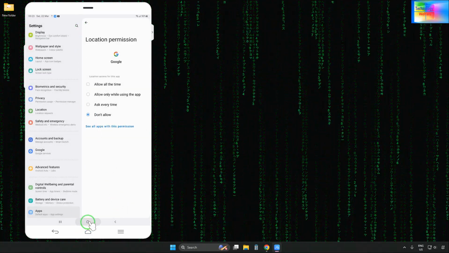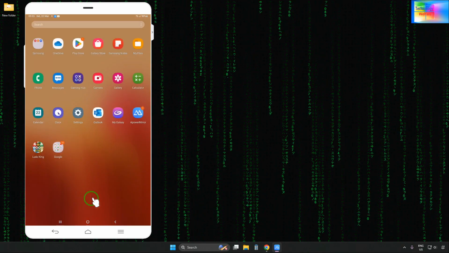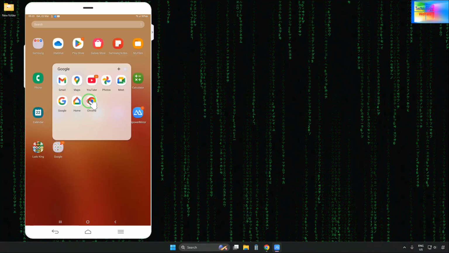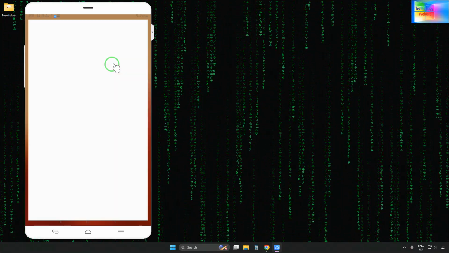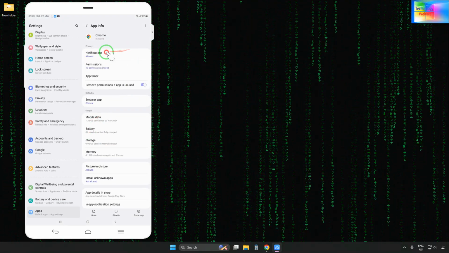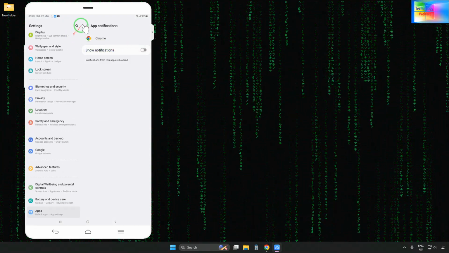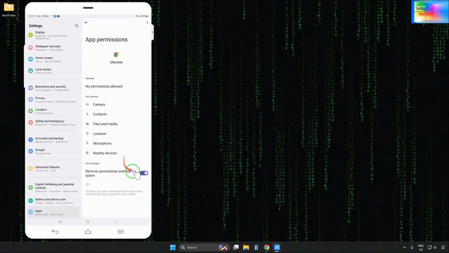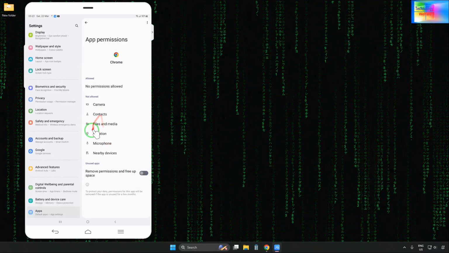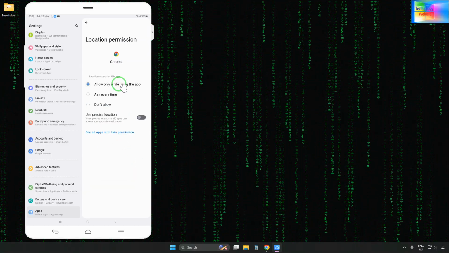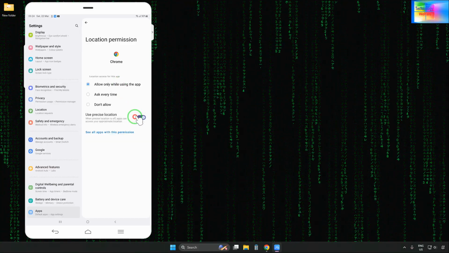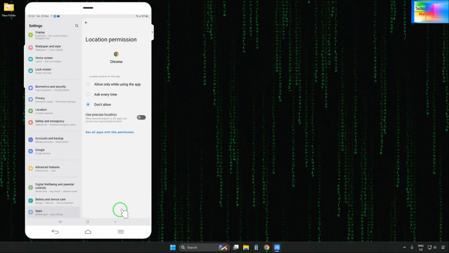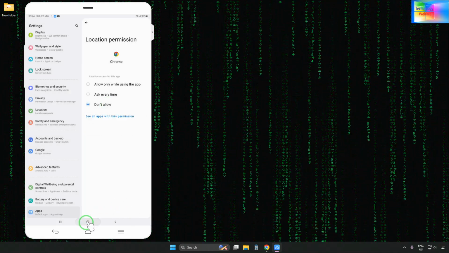Then we will go back, and from here once again we will come to Chrome, and especially in Google. In Google we have the Ultra One browser, that's the Chrome, and of course now we will come to the notification, which we will have to make blocked, and then go back, and come to the permission. There we will have to make it off, click on allow, and make the precise location off. Check whether it is off or not. If it is off then also okay, then go for don't allow. Similarly, this function will no longer work.